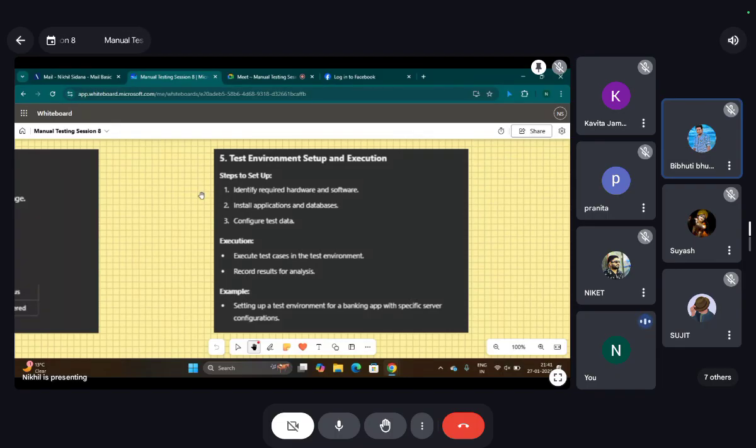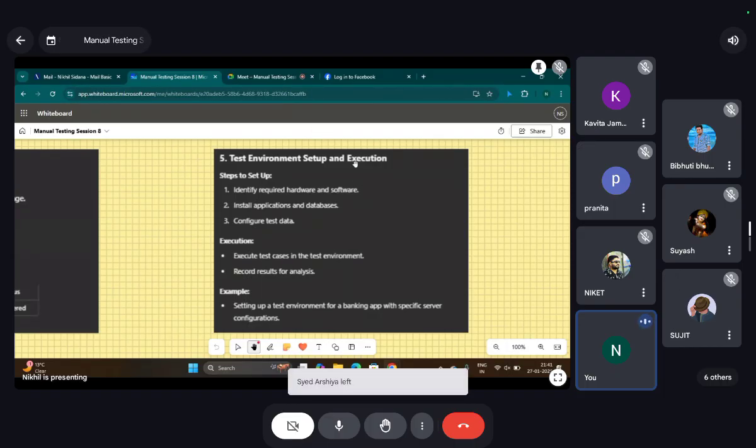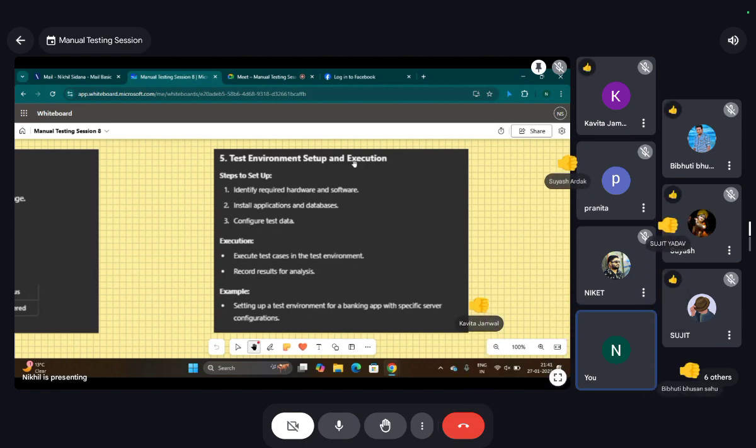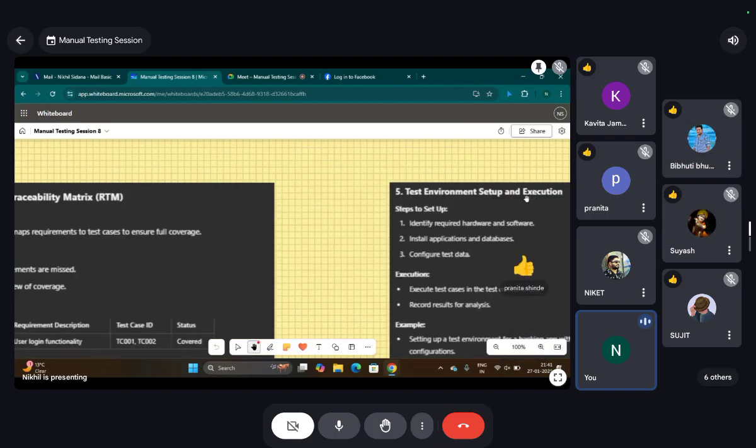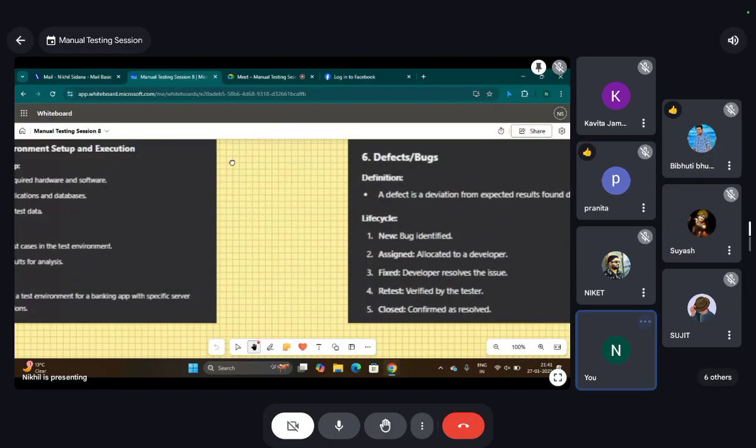So what's test environment setup and execution? There may be specific requirements of software that it works with this hardware and this operating system and this browser. So setting up all those requirements is called test environment setup. Give me a thumbs up if you understood what's test setup and test environment. And performing all the test cases we wrote is called execution. Performing all the test cases is known as execution. So give me a thumbs up, guys, if you understood what's test environment setup and test execution. Not a big deal, guys. That's not very important. No one asked you this.